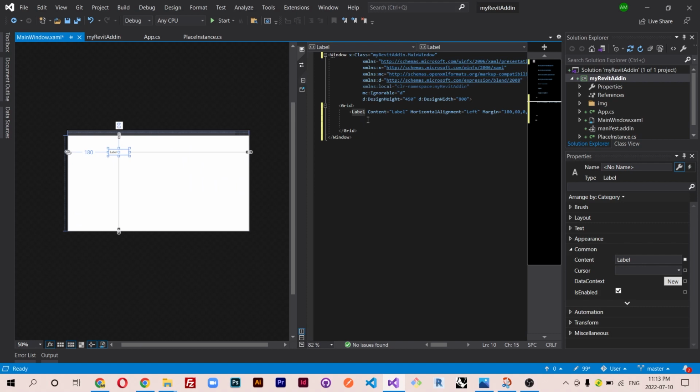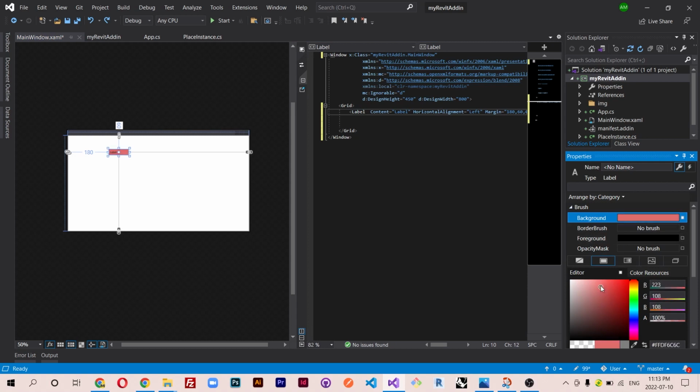Or I can directly write in here, and you can see it is generated with all these attributes inside. And the attributes, you can either write them from here, like add a new attribute like style, for example, or by clicking on this tag, in the properties you can see all these sections appearing.